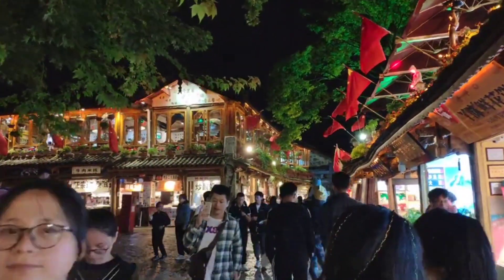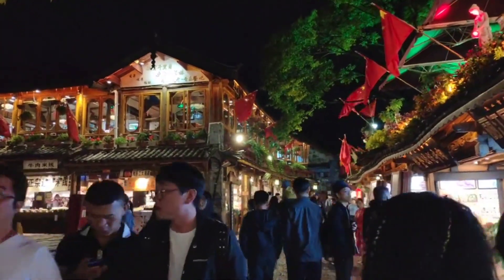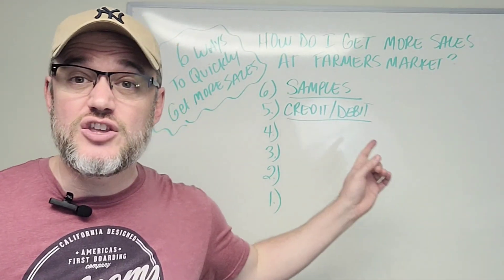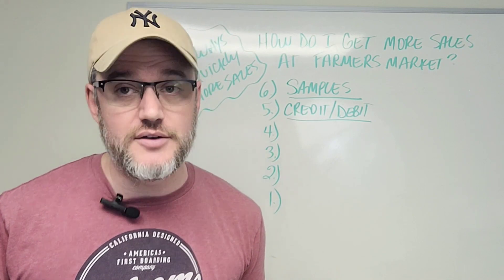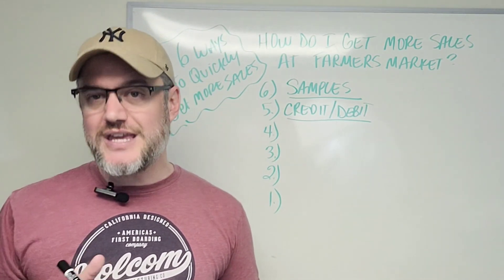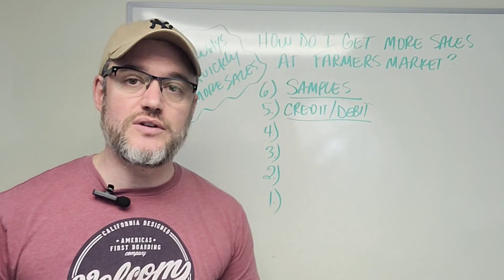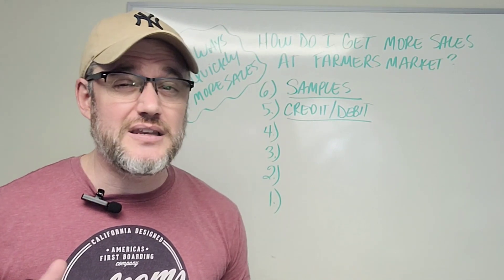Debit cards are fast. I know what you're probably thinking: they charge a fee for that. But here's the thing — if you can appeal to an extra hundred customers in a day using a debit or credit card instead of cash, you sold an extra hundred customers your product. And if they come back next weekend and the weekend after that because they loved it and loved the convenience of paying by card, that is going to be more of a benefit for you, even if you have to pay a little bit of a fee for that transaction.